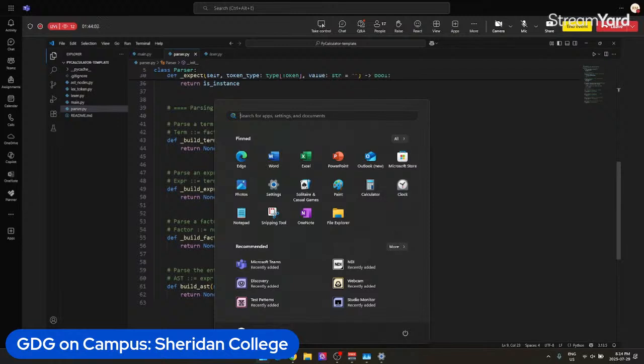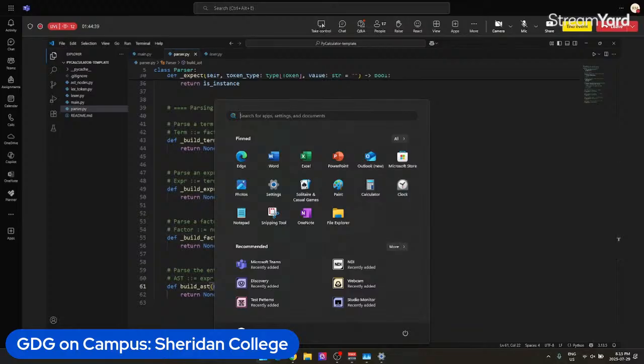Okay. So we can really start anywhere here. This is going to be called top-down parsing, and it's recursive in nature, in the sense that we're going to be calling all of these functions multiple times inside of all of them. So let's read back to our grammar. For example, for an expression, if we want to get the term, we just call build term. If we want to get the factor, we just call build factor. If we want to get the expression, we just build the AST again. So we're only going to be focusing on each individual section, and they'll all nicely compile together.